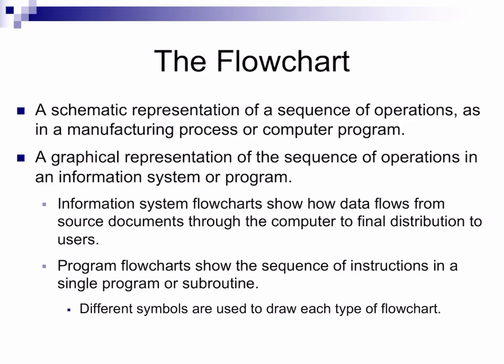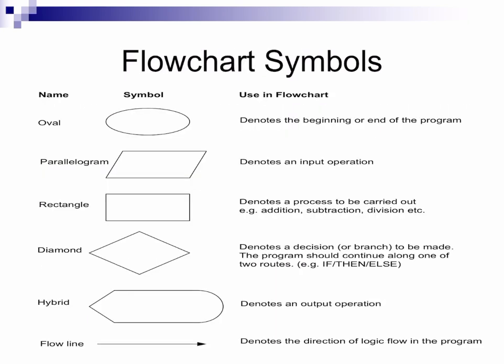Let's learn more about these symbols. So, we have 6 different symbols that can be used in your program. First, the oval. The oval tells you where the beginning and the end are, when to start and when to stop your program. So, in the beginning of your program, you're going to have start, and at the end of your program, you're going to have stop. That's crucial in any program.